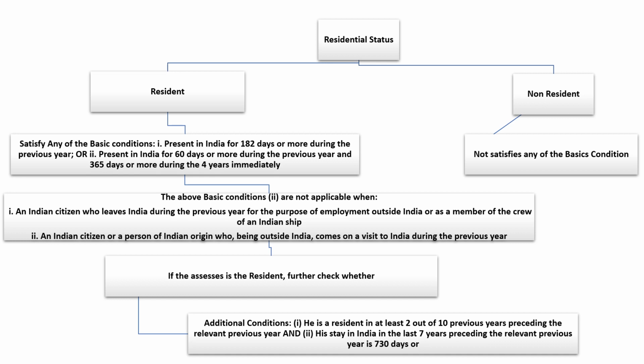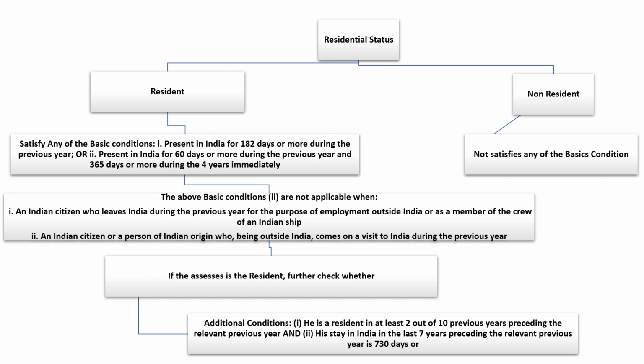After the status of resident, there are some exceptions, as I explained. If a citizen of India is leaving India during the previous year, then he would be assessed for the 182 days, not for the 60 plus 365 days. If he stays 182 days in the last previous year, he would be resident. This is the exception for the residential status. Now, going further, after the residential status, he will be assessed as either ROR or RNOR. So under the basic condition, he must fulfill the basic condition.